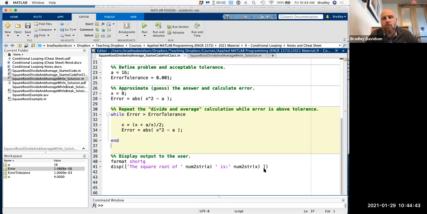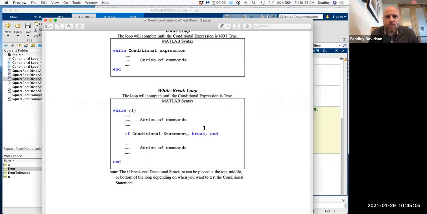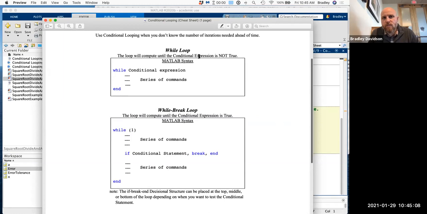So there's one homework problem, or one practice problem, associated with this. I actually want you to take the code that you've got here, and it's all specified in the Chapra book, where you're going to turn this into a function. You are going to use the while break structure for your while loop. Also, another thing about the while break that I meant to mention: in the while loop, the loop will continue until the conditional statement is not true. And in the while break loop, that flips it on its head. The loop will compute and continue until the conditional statement that you're making here is true. So keep in mind those distinctions.